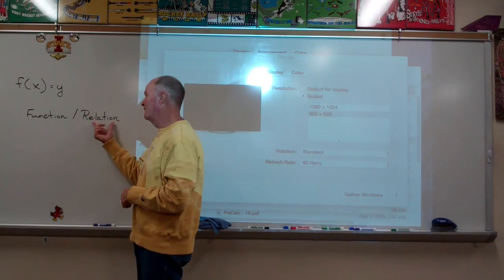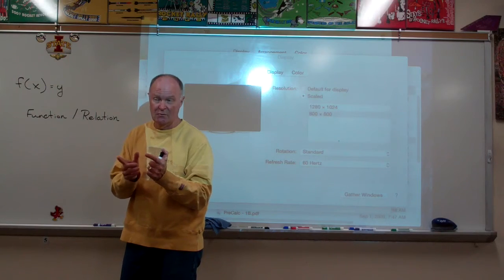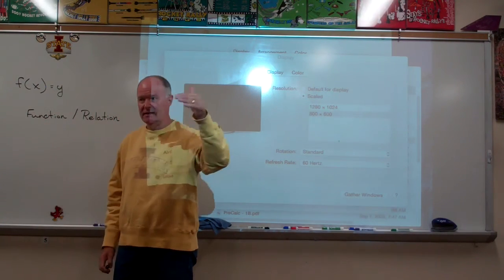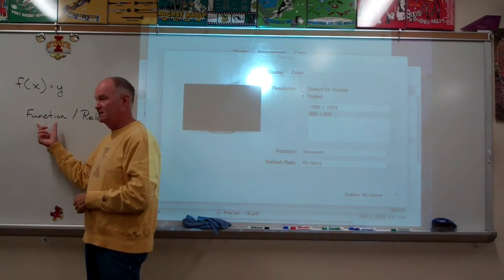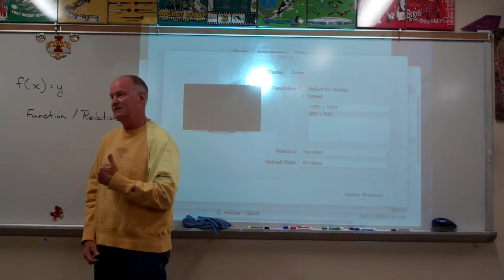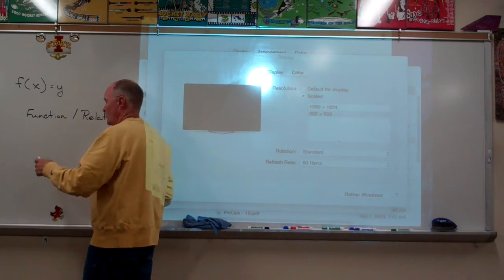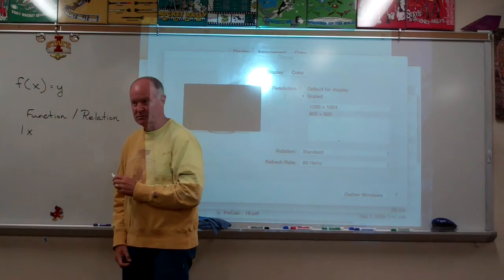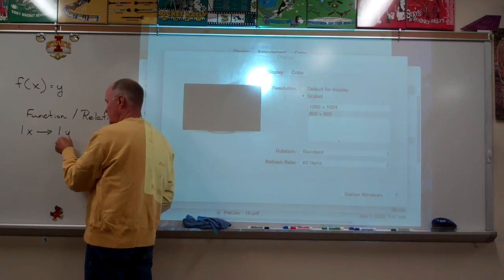Now, not every relationship between the x and y are actually what we call functions. When you get later on in math, it's nice to study certain things that are actually functions because they have one specific outcome out of it that makes your life a little easier. And the big thing with a function is one x value always goes to one y value.